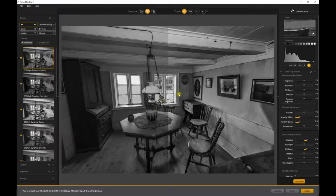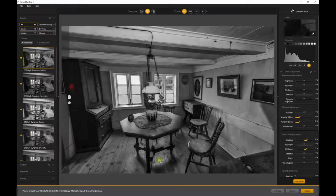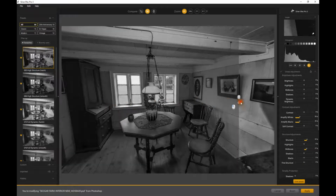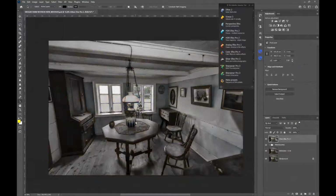And here we have a split view in the Nik software, and you can see now that it's bringing out a lot of this detail and texture all through the image that just isn't apparent in the original. And so I'm not going to make any further adjustments here. I'm just going to take it as it is. I'm going to apply that to the image, and so this will now appear as another layer, and I'm just going to move that down. I've kept my original processing in a separate group here.